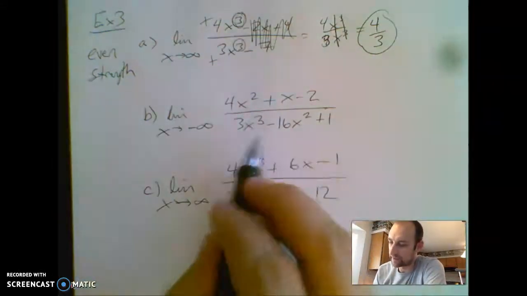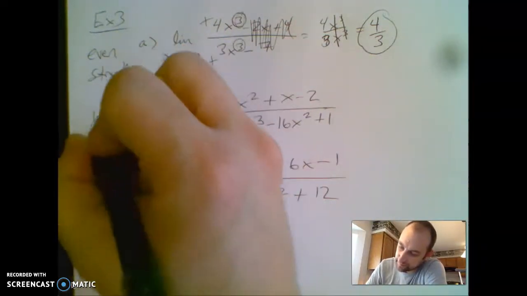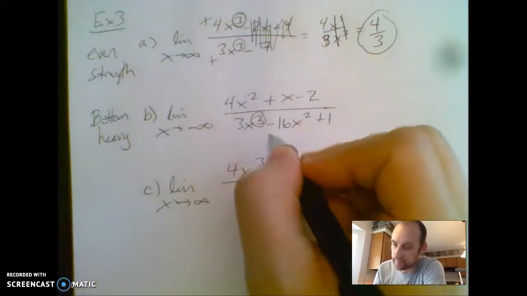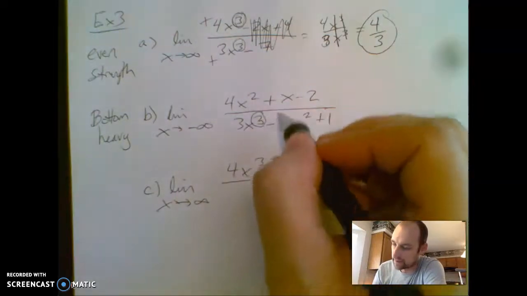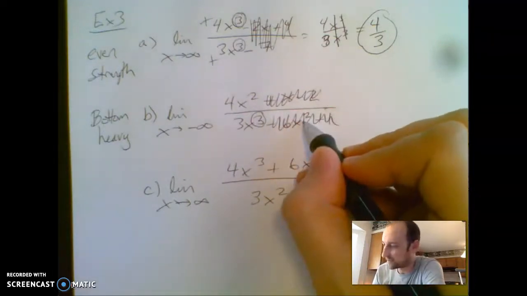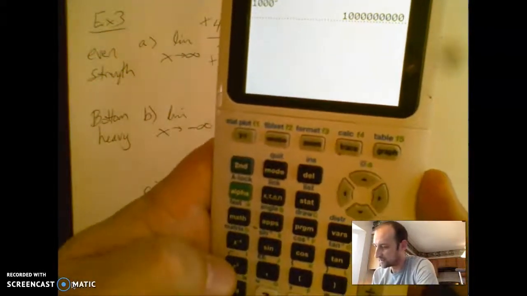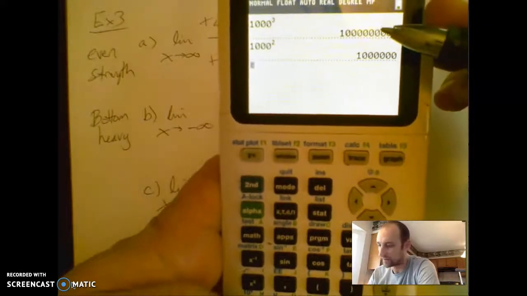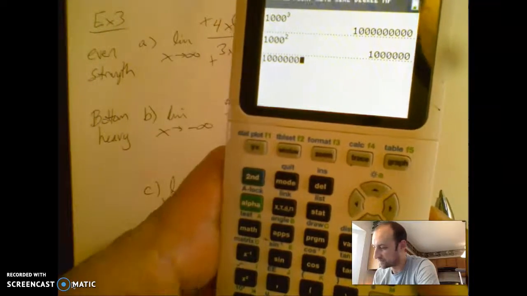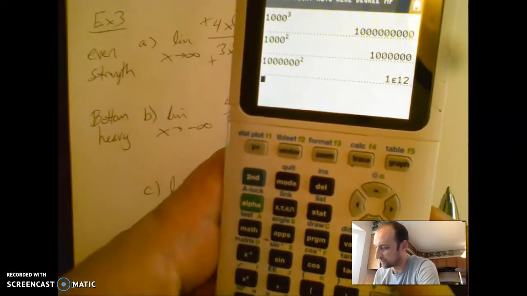Okay, so now we get to one where I would call this one bottom heavy. And a bottom-heavy graph, you can tell it's bottom-heavy because it has x to the third on bottom and only x squared on top. So we can still do the thing where we ignore the rest of these, even an x squared, which seems crazy, but I promise you, 1,000 squared versus 1,000 cubed is a huge difference. And you can imagine as I get to be like 1,000,000 squared versus 1,000,000 cubed, it's going to make an even bigger difference. I don't even know what number that was.